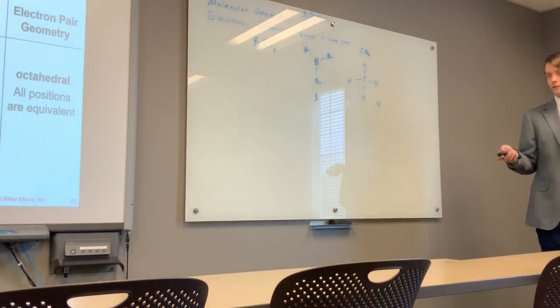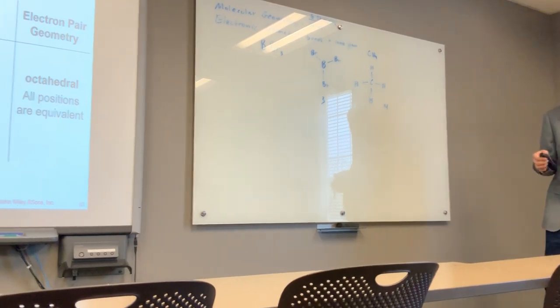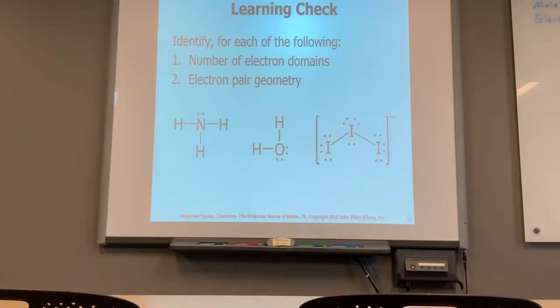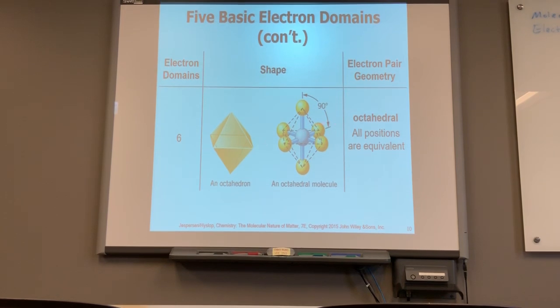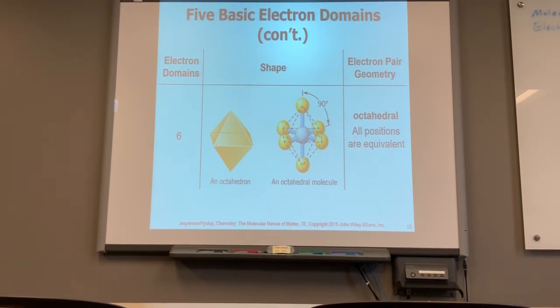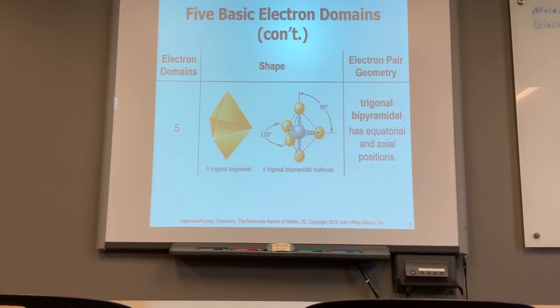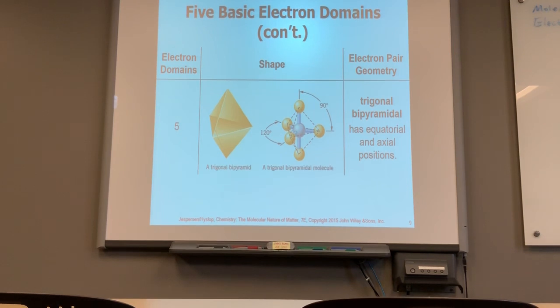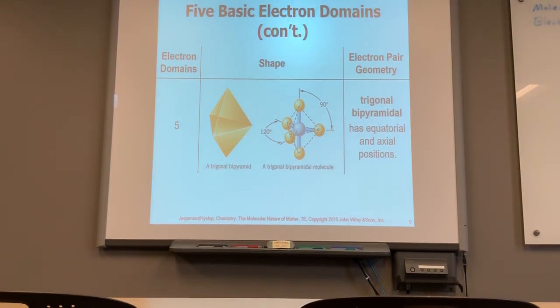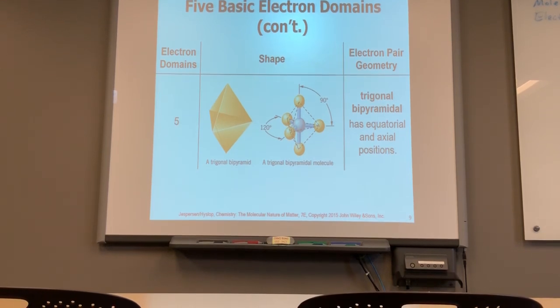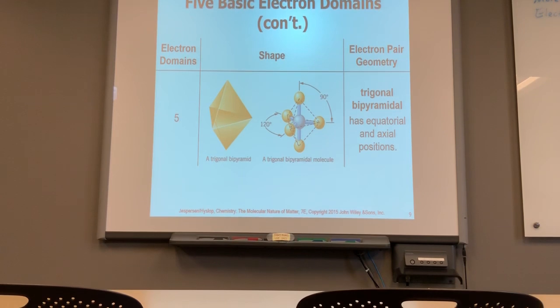So you see things get big and complicated like this. It's going to give you examples. This would be like sulfur hexafluoride, sulfur with 6 bonds. This would be like phosphorus pentachloride, which we did in the last chapter. We showed the Lewis structure for that. So you literally just count the number of things around the central atom. Those things are electron domains. They're either bonds or lone pairs.